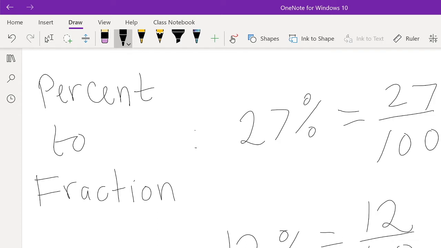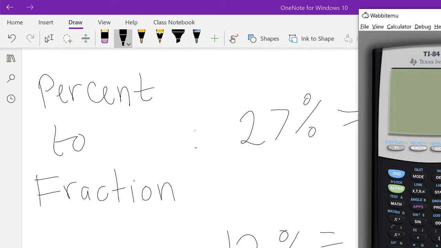One thing that will really simplify finding things in lowest terms is the use of technology. So I'm going to bring up my calculator again. I'm going to turn it on, and we have 12 over 100. Remember, a fraction is nothing more than a division problem. Now, if I hit enter here, I get back a decimal, which is not what I want. I actually want a fraction in lowest terms.